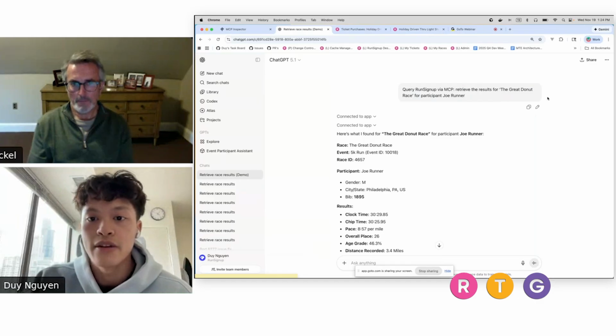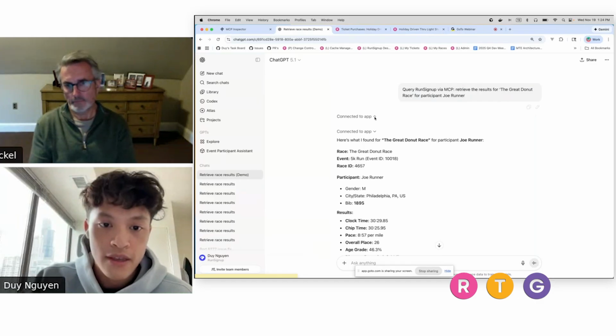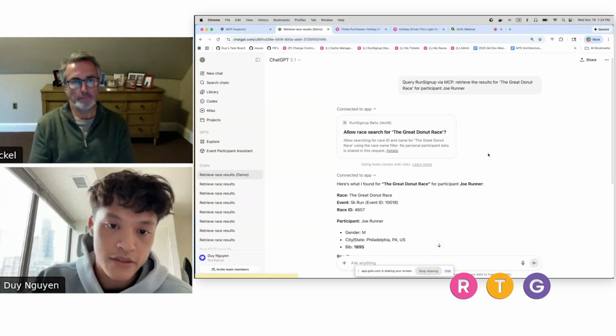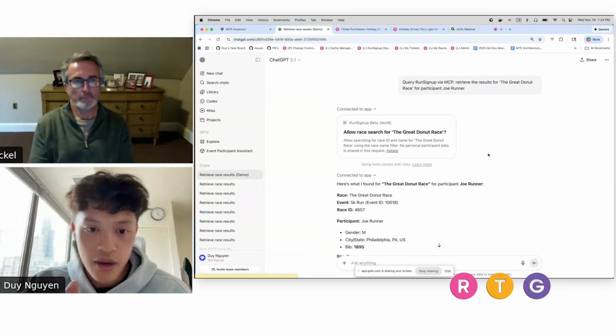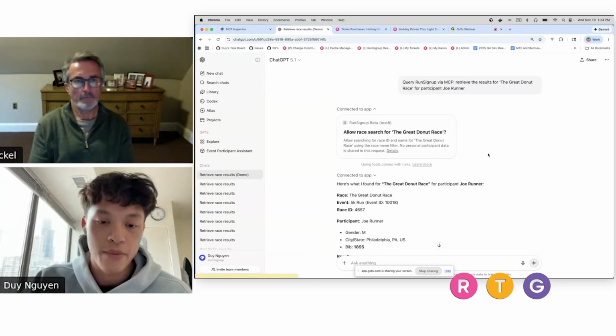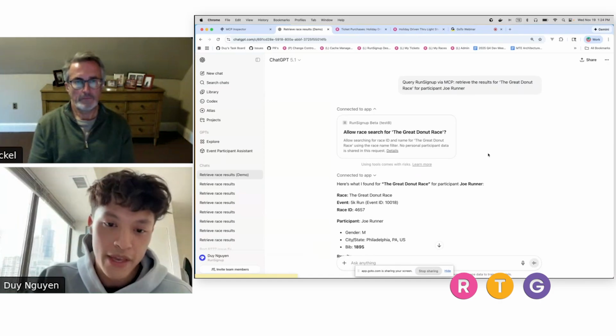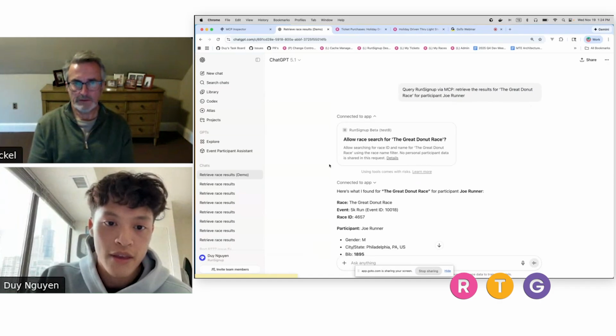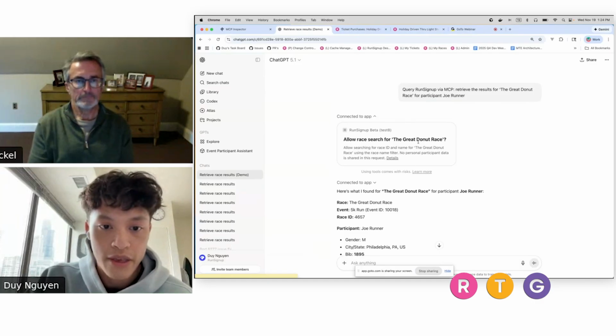But okay, so I sent in a natural language prompt. ChatGPT is going to process it. It's going to realize, okay, I need to call a couple tools from RunSignup to get more information because I don't have the answer right now. The first tool that ChatGPT is going to call is this get race tool.